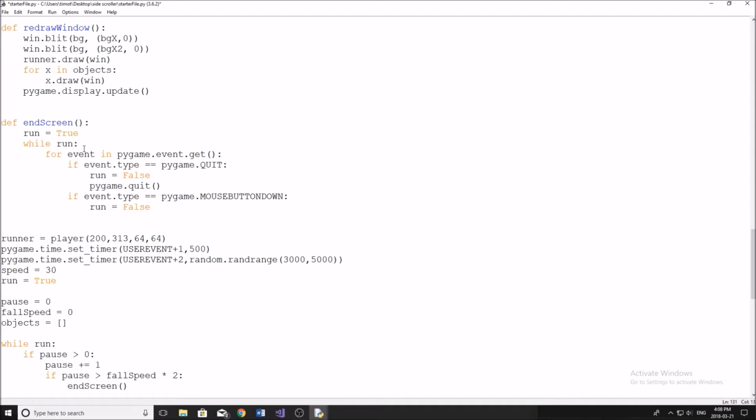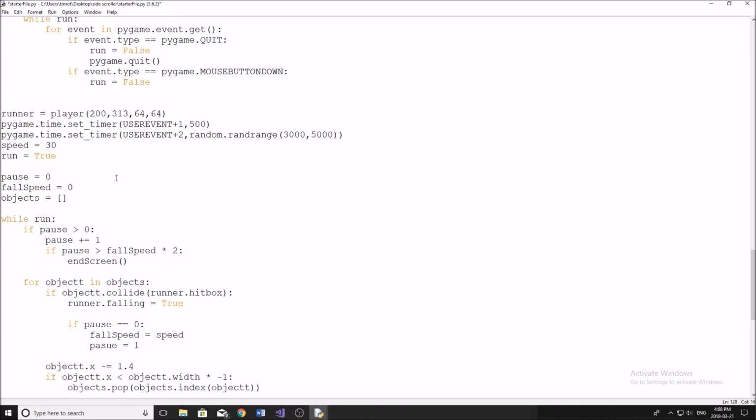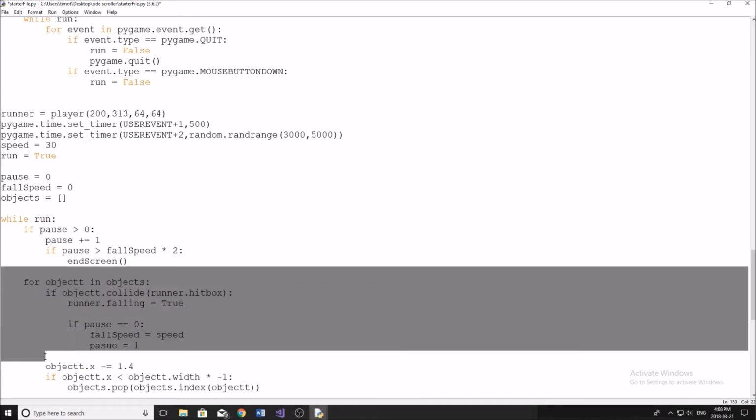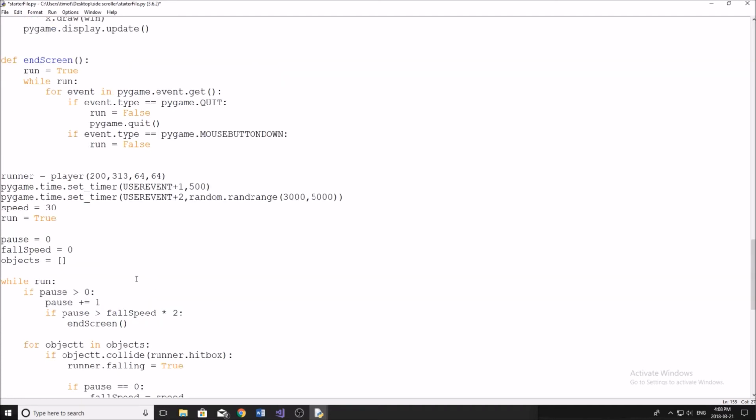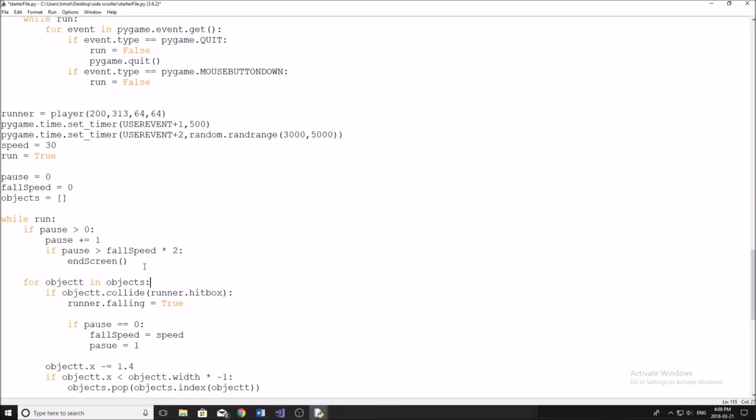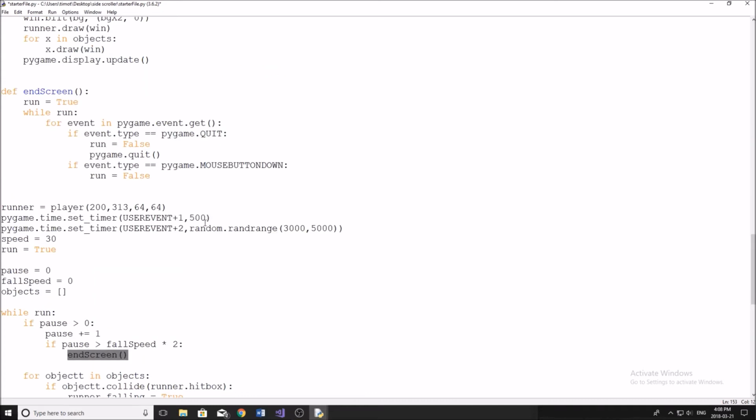And when we exit this loop, we now exit this function. So because we're exiting that function, then we just continue on with the rest of our loop, and everything's going to be reset. So it's going to look like we just started a new game, when in reality, we're just running through the same loop. We're just kind of moving on to a different screen.